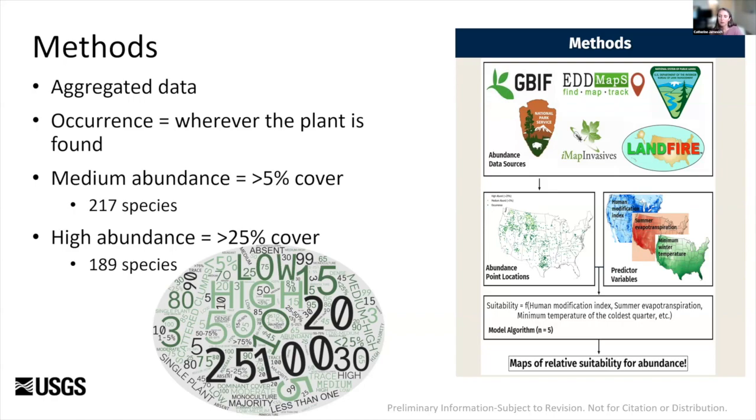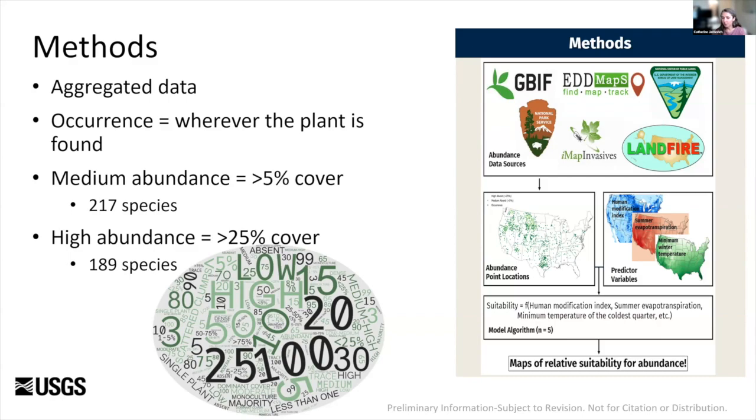We have all our occurrence locations. Then we can subset those to the occurrence locations that have some sort of information saying that the location has 5% cover or greater. Those we call our abundance locations. Then we can further subset that data to those that we say have high abundance, meaning locations with some sort of abundance information that we can say is equivalent to greater than 25% cover. And so we have a new suite of models that we'll be releasing for INHABIT sometime over the summer.